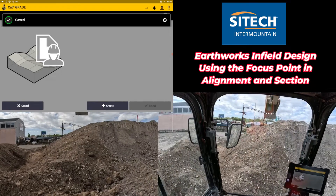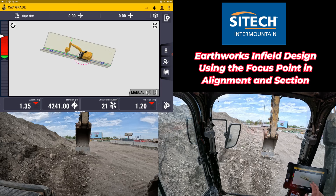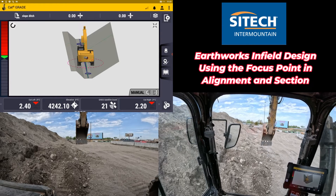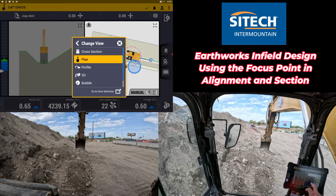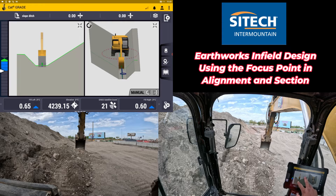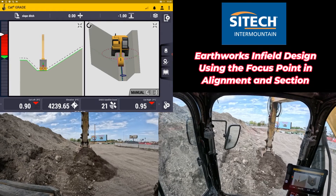Now that I hit apply, I'll swing back over and track back up to where I started. I've got slope ditch set up in my job site, so I'll load that. You can instantly see right where the machine is now that I've moved up to this point, and I've got something to actually start creating. I'll change to a split screen view, then change one view to a 3D view so I can watch both. Now I've got a design based off of what they've done. If I need to put a vertical offset in, I'll put minus one, and now I can start digging and actually start making that V-ditch, matching it the exact same way as the other one.